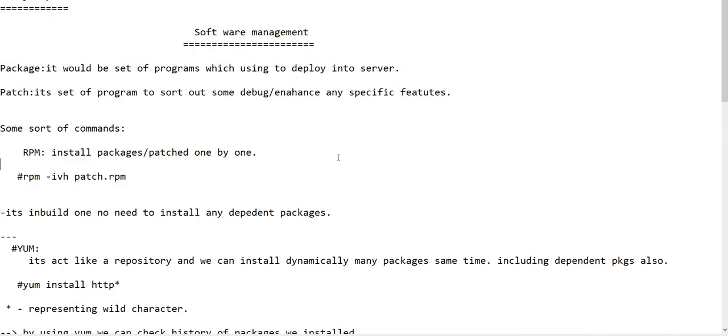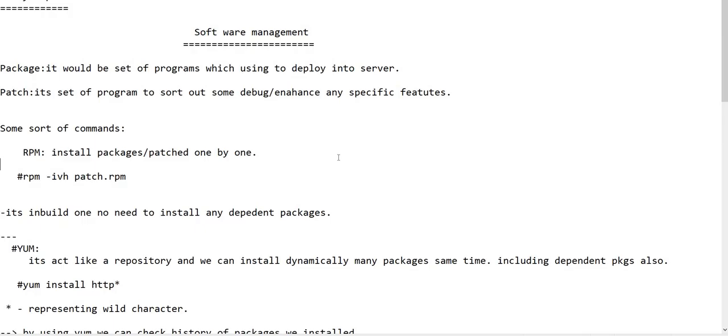So what is the major issue with RPM? Why did we move to YUM and DNF? The problem with RPM is that it acts like an individual. If you want to install any package, you need to be in a particular path, and the particular file must be available there. At the time of installation, it does a local validation of whether the file exists locally. What is the name, the naming convention, everything is checked, and then it is installed.